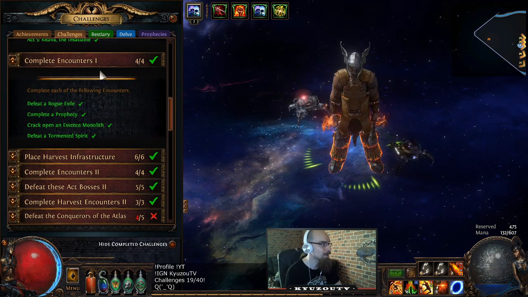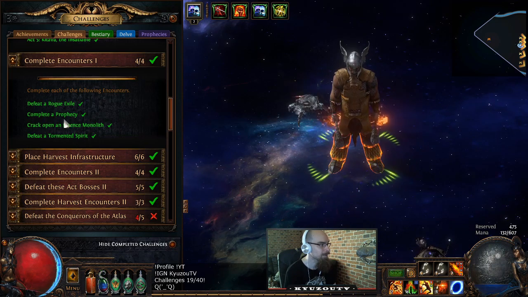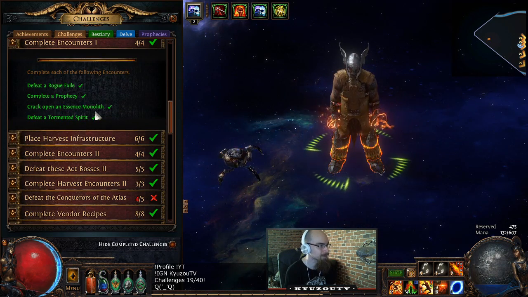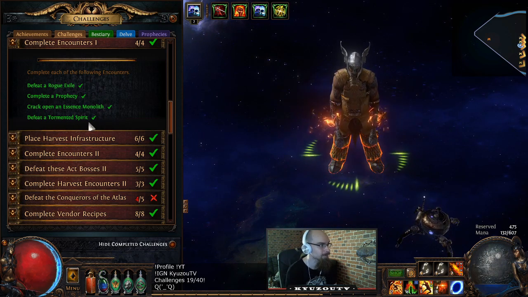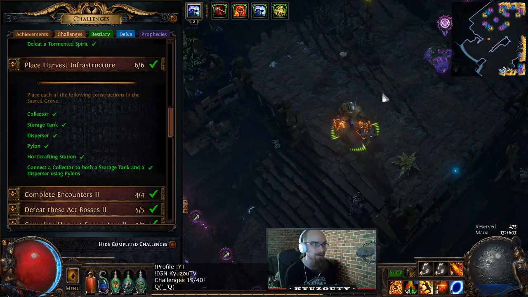Complete encounters 1. We need to find and kill a rogue exile. We need to complete a prophecy. We need to crack open an essence monolith, that is a legion encounter, and we need to defeat a tormented spirit.